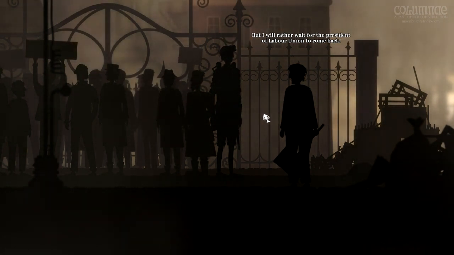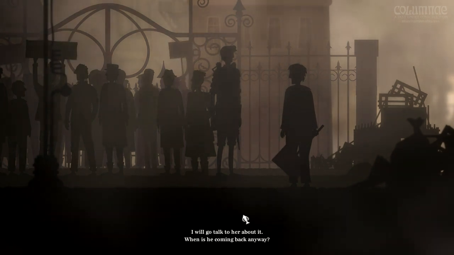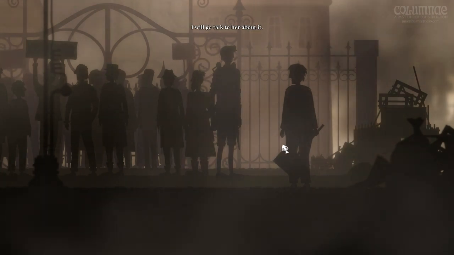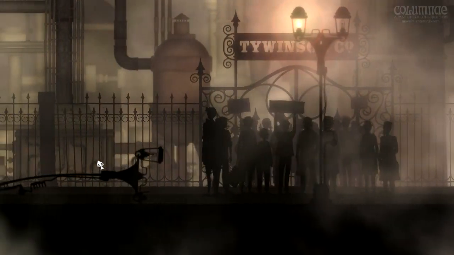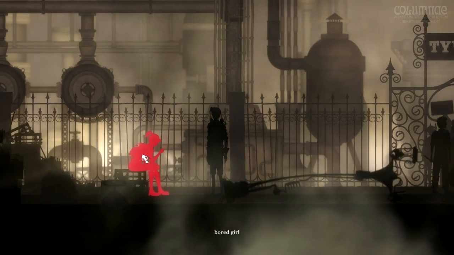I'll rather wait for the president of the labour union to come back. He always has good ideas. Oh, dear. I'll talk to her about... Oh, good. You've given me an in with the girl over there. Beautiful. I'll talk to her about that. Okay. Thank you, Steve. You've just given me an in with the girl who may or may not be hot over here. I don't know, because she's kind of a silhouette. But she's got a backpack.